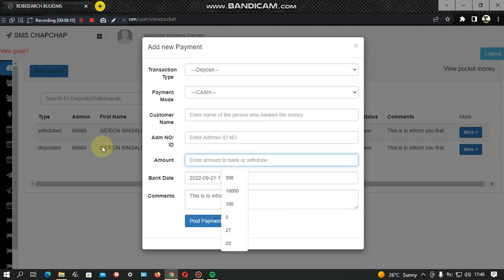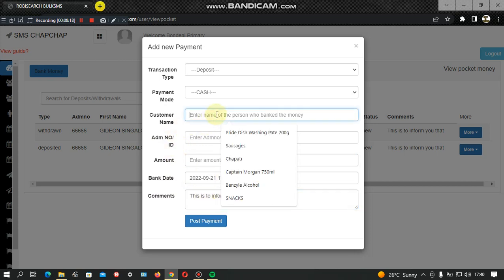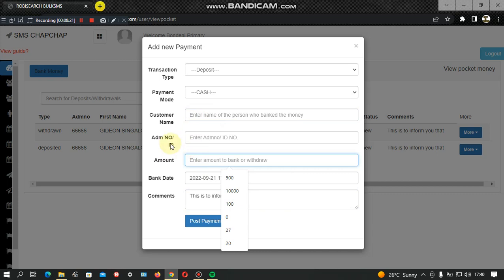When it does that, the system automatically will pick up the message. An example will be: this is to inform you that John Mwangi, for example, has deposited 2,000 for student admission number this, and the name of the student will be attached. So now the balance of that student's pocket money is 2,000. That is a message bearing a deposit notification, so the message automatically goes to the parent.